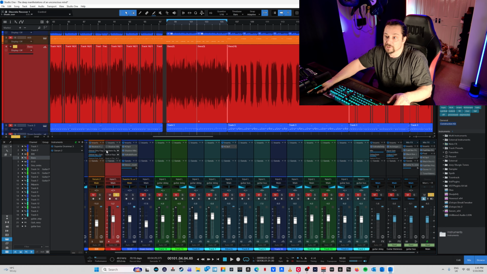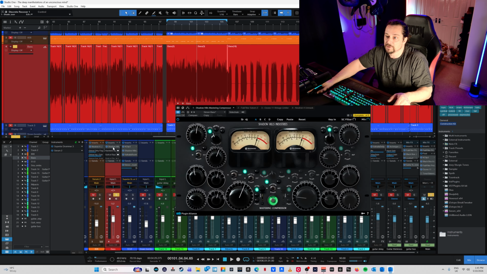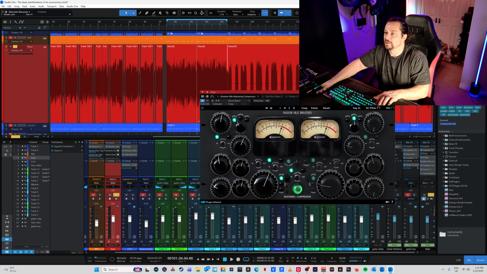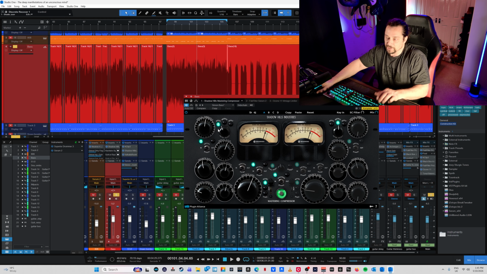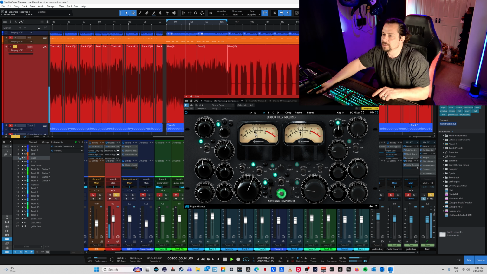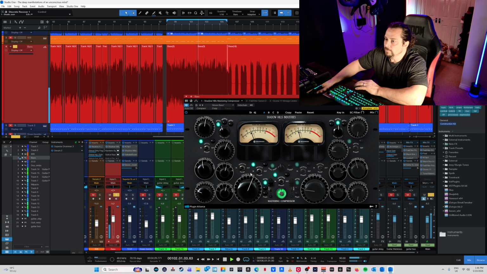So there are obviously compressors that we'll use, and I'll pull up the one that I use. What I use is this Shadow Hills mastering compressor. I've used this for a long time when I had it with the UAD interface, and I now use it just natively on PC. When we engage it, we'll see how much we're actually compressing it by. Okay, so that's it now engaged. You can see there's between 5 and 7 dBs of compression going on there.